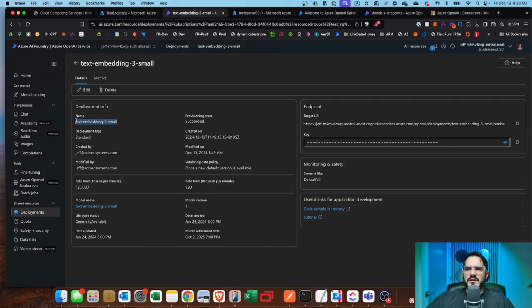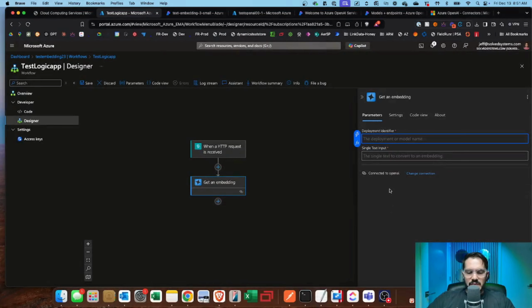Okay, so we go back to our deployment. We get the name of it. This is not like a GUID or a UUID. We want to get this literal specific name of it. Paste it in there. Make sure there's no spaces before, because it'll just keep running, and then have a 404 because it can't find it because there's a character there.